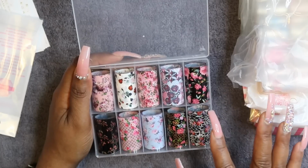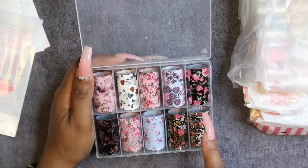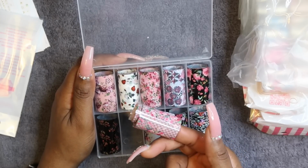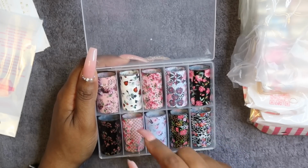Okay, so I picked up these foils. These are very pretty. You have the flowers, the roses, more flowers, more roses. These are so cute. And these here have like a Gucci pattern to them. These are cute, right? Yeah, these are so cute.